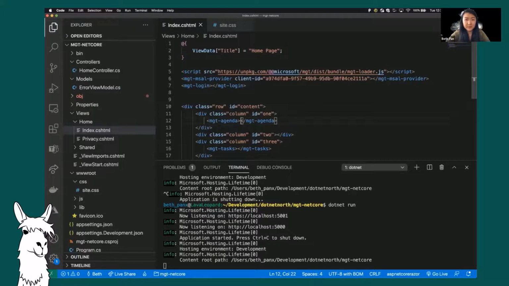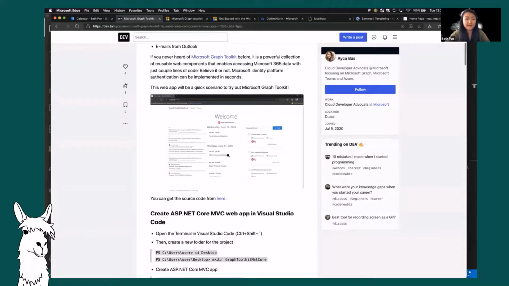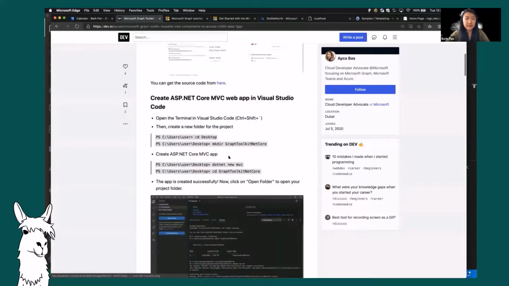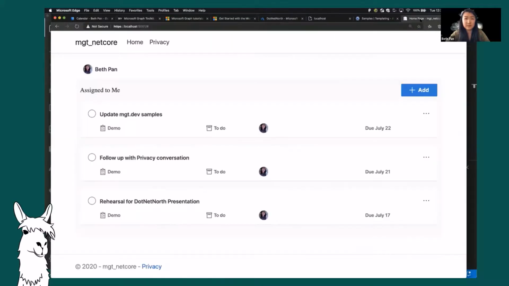Aisha, so props to her. She wrote a very nice blog post about this, and I was reading it the other day, and I thought I'd try out the sample that she has in here. It goes into details to explain the things that I kind of just showed you. So if you're interested, here's another sample. I can send the link later to you guys as well.